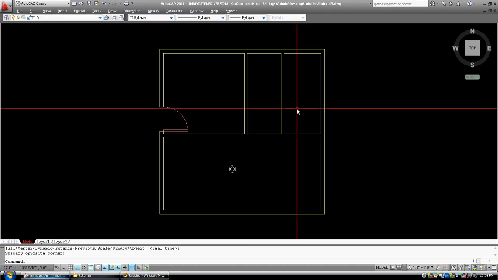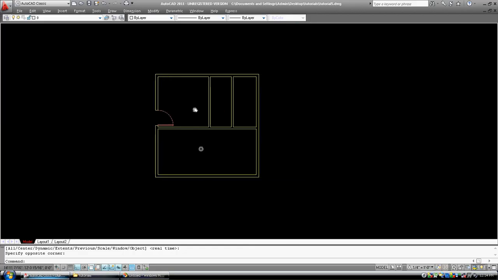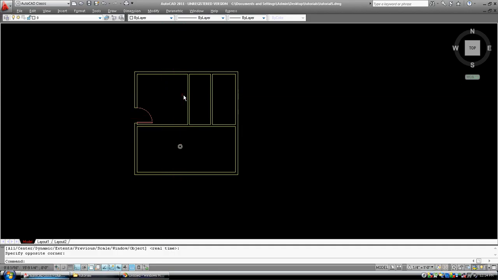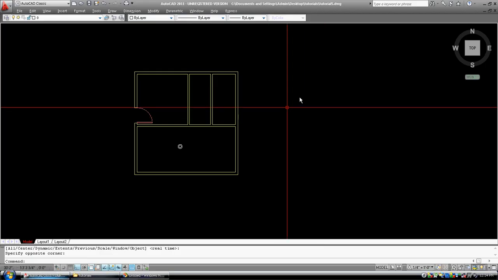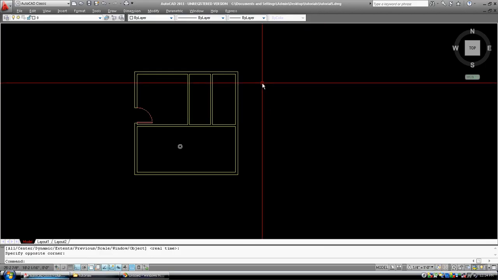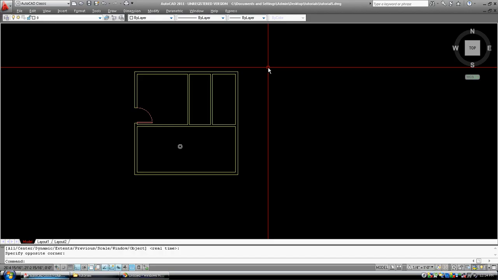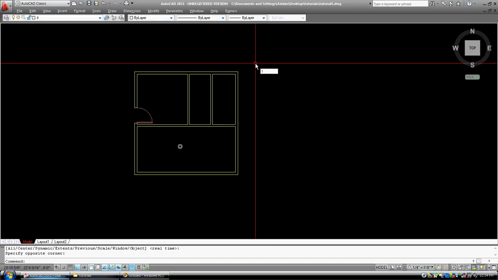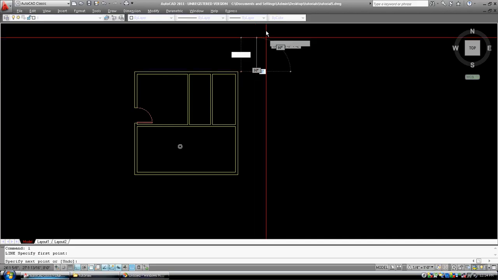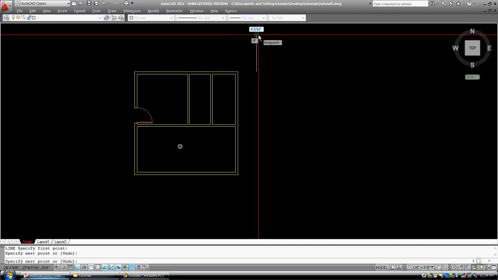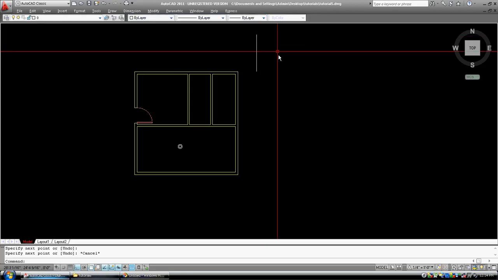When we mirror something, we need an axis, something to mirror with. So this sort of looks like it could be a little cabin or a little house. Let's say that people's lot, it won't work. They need this reversed. They need this door over at that end of the house, let's say. So we could mirror. I'm going to just pick an axis here. I'm just going to draw a line, go from there and go straight up just like that, and escape out of it.